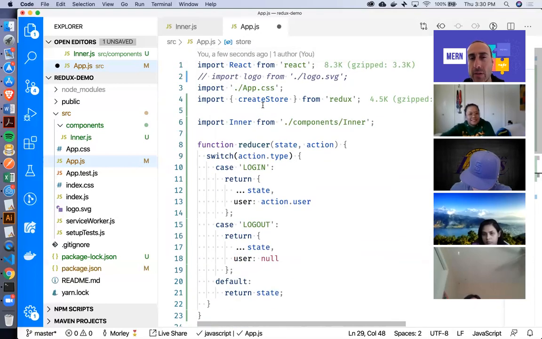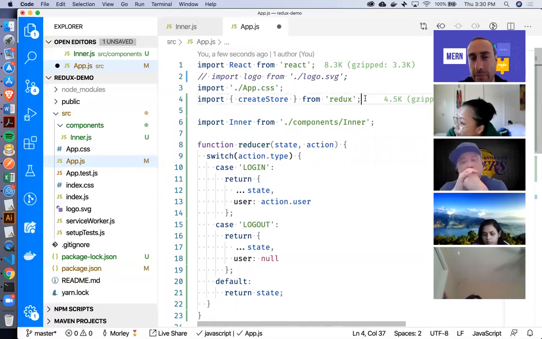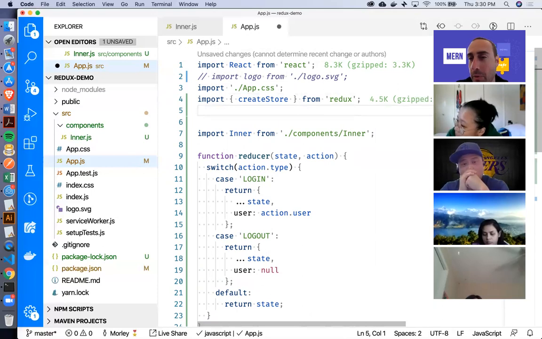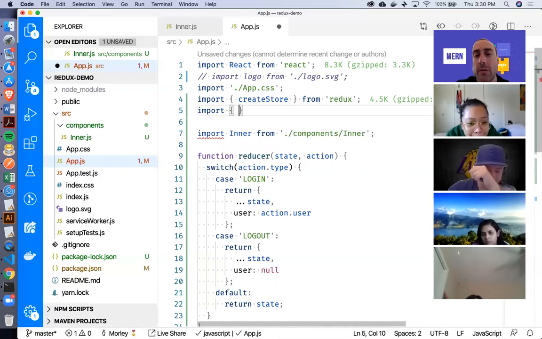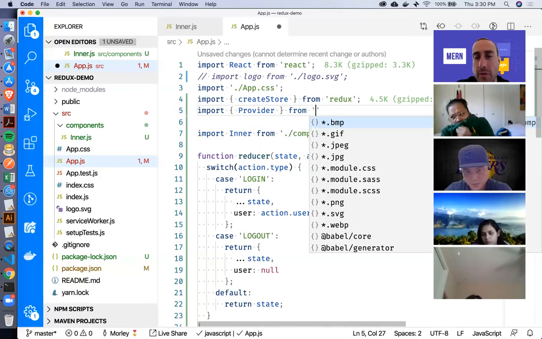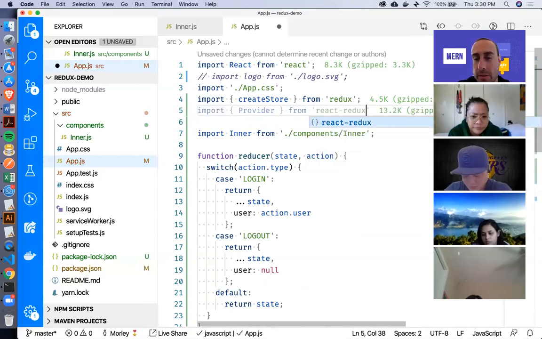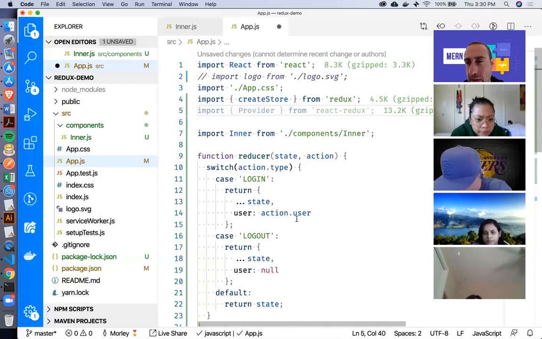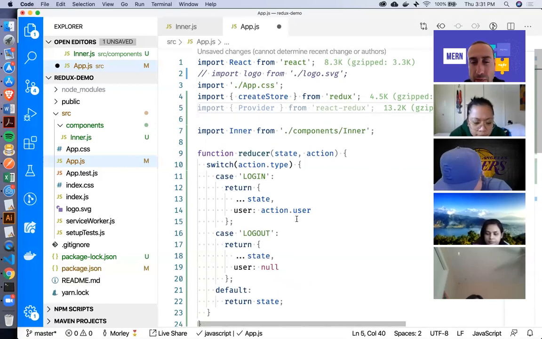All right, so in order to actually use this thing with React, I need to also import a special component from React Redux. So I'm going to say import Provider from React Redux. Okay. And this is a component that I can use in my application.